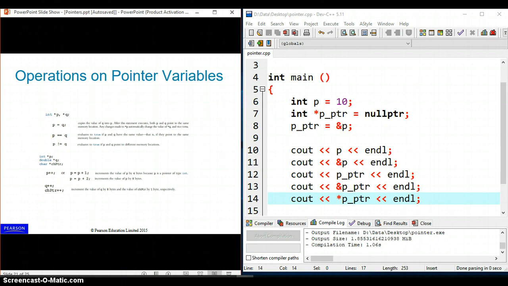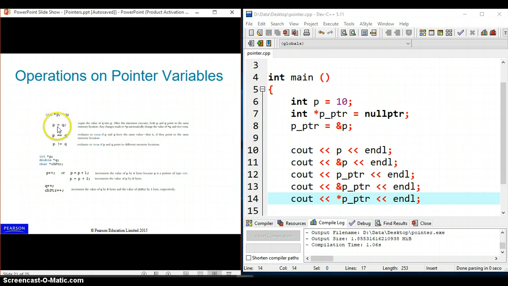Okay, if you declare int asterisk P and Q only, this would not be a valid statement. So this will only be valid because of this. Okay, they are pointers.